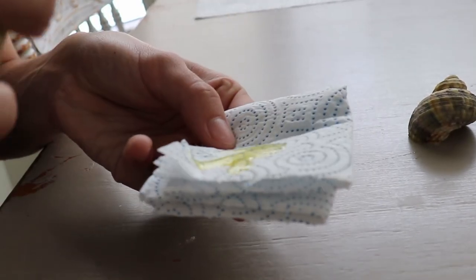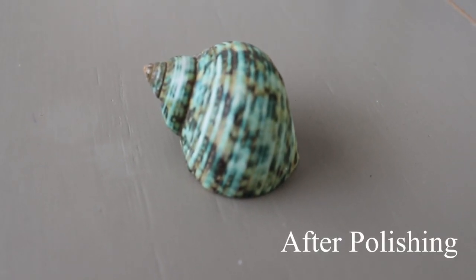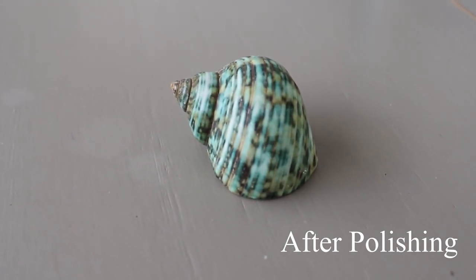Sometimes after you boil the shells, they appear more dull and less colorful. One thing that you can do is polish them with olive oil. So you just take a little dab of olive oil and you rub it all around the shell, and that makes it nice and polished. This doesn't really do anything to help draw the crab into the shell more, but it can help you as the owner to have more of a visual appeal. And I personally think that natural shells are way more beautiful than any of the painted ones.